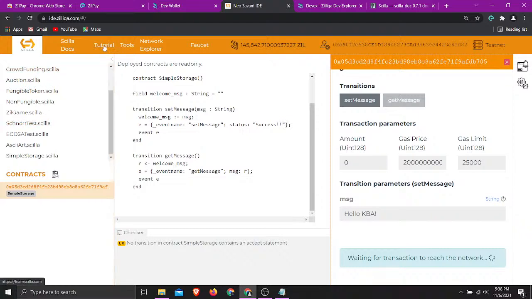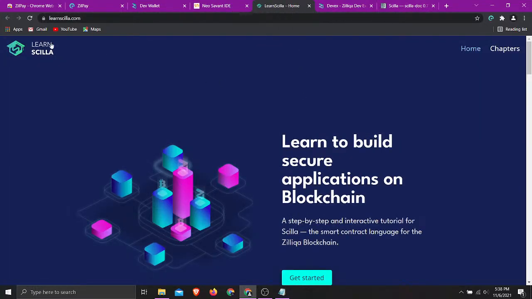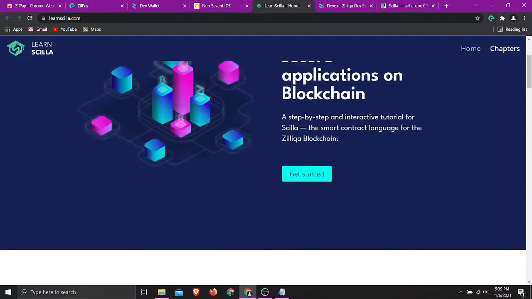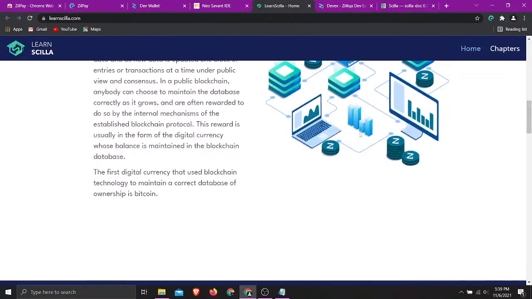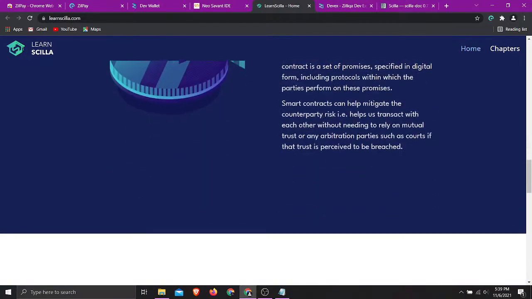And we can go back to our functionalities of the IDE. So if we click on the tutorial, it will direct us to an interactive site called Learn Scilla, where we can learn programming in Scilla in an interactive way.